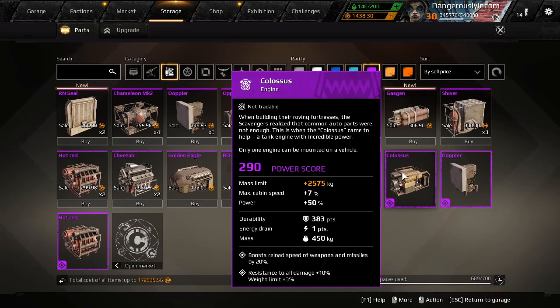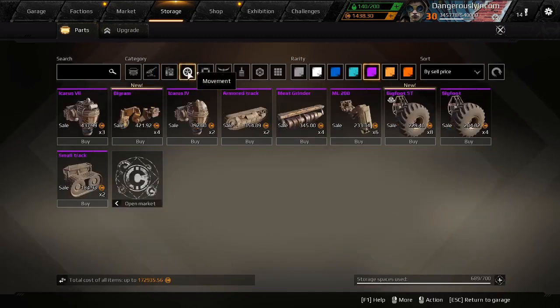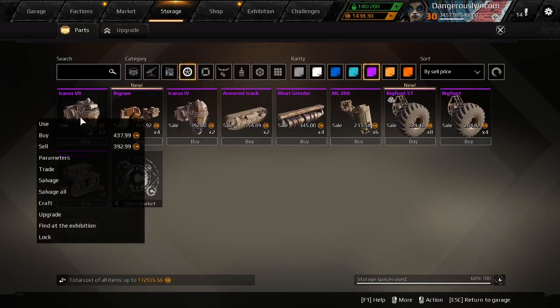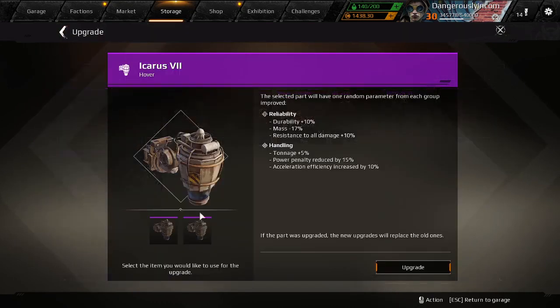It is very tempting. And if we have a look at the hovers, that's the right type of hover. Yes, it is. Upgrade. Durability, mass, resistance to damage, tonnage, power penalty reduced by 15%. Well, that's not so good, because the power penalty for the Icarus is 5%. So 15% to 5%, not a lot. That doesn't sound so good.